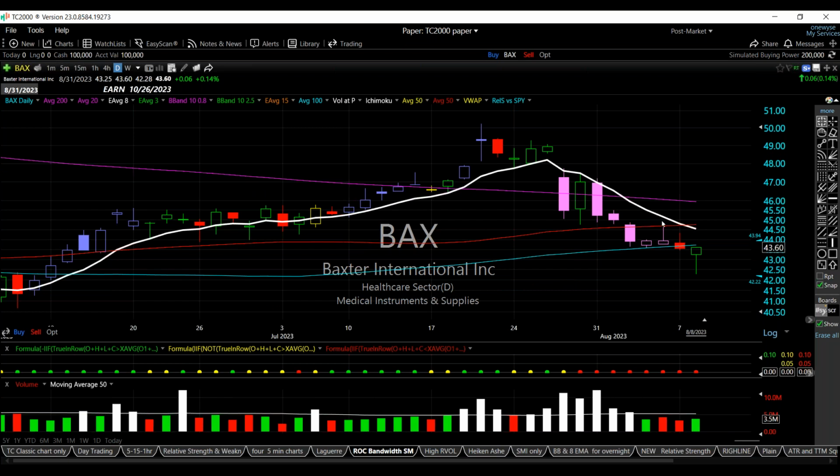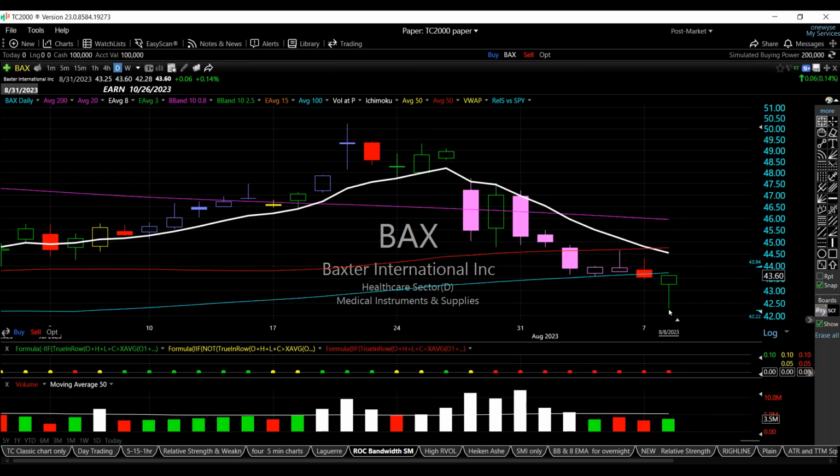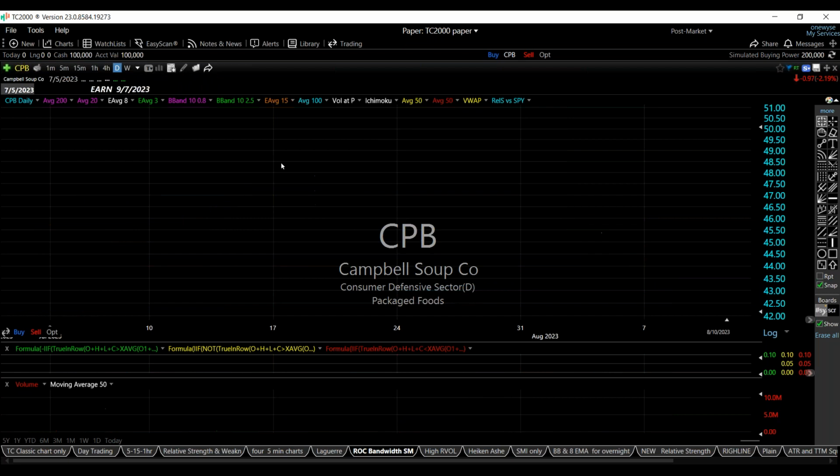The reason I say that is this stock is below all its moving averages, the 8 is sloping down, but this sold off all the way down to the bottom of this candle today, and then it came back up and closed way up here, right? So it opened here and closed here after going all the way down to here. This tells me that there were some buyers coming into this at the end of the day. Remember, Campbell Soup closed right on the low of the day. So remember Campbell Soup, CPB.